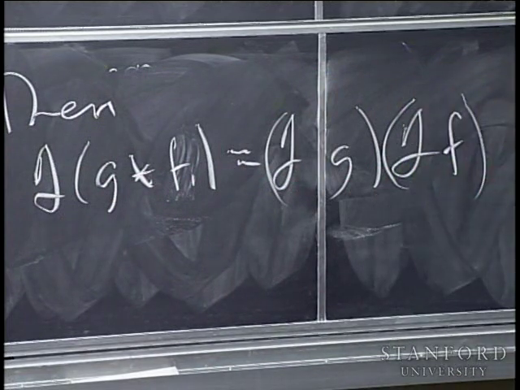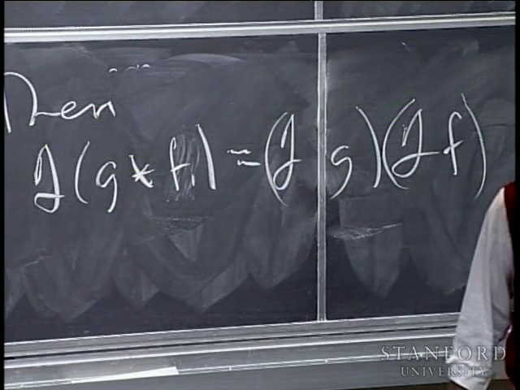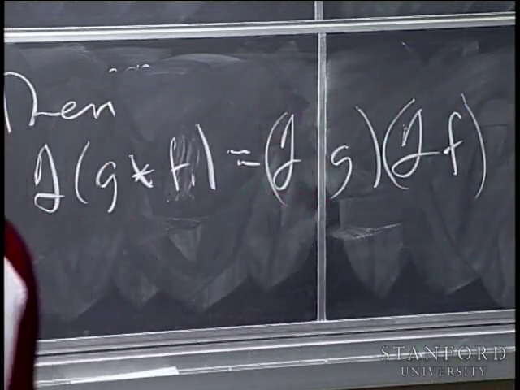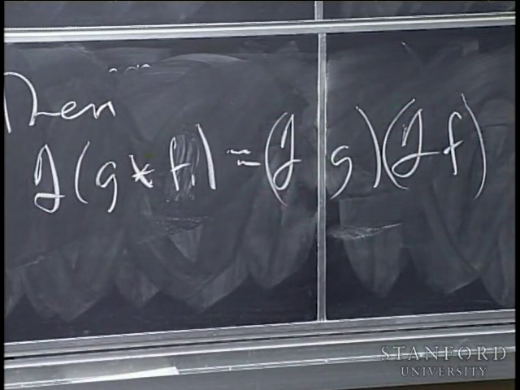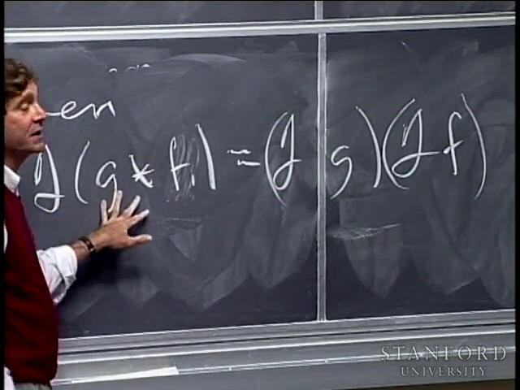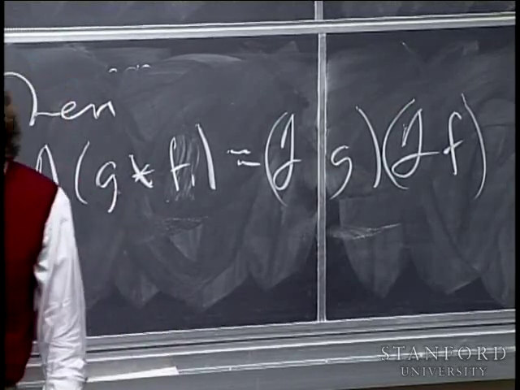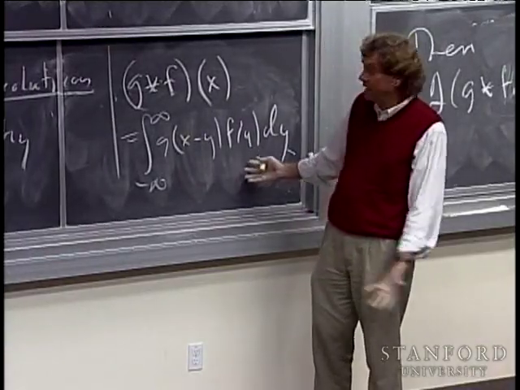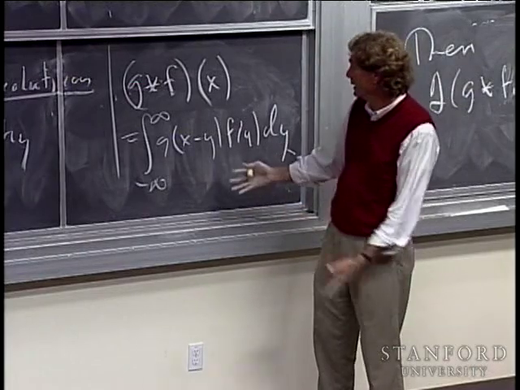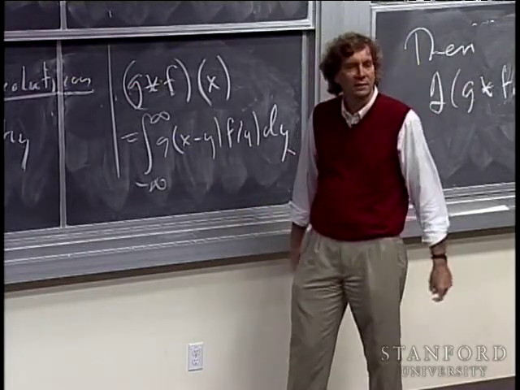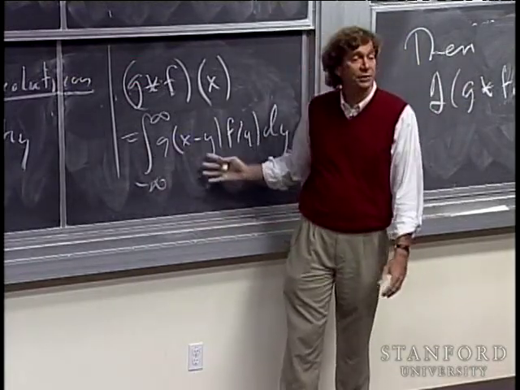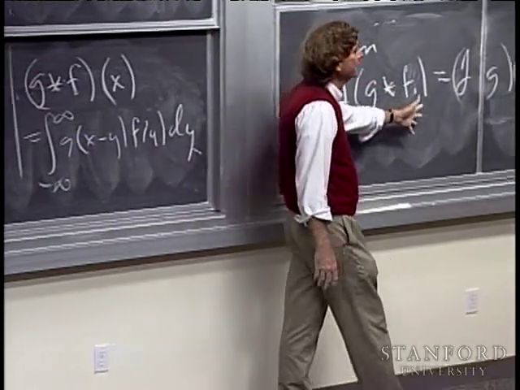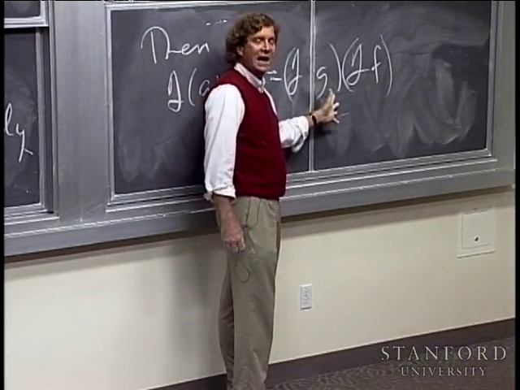Now, I don't want it to seem like we have done something insignificant here. We've done something extremely significant, because the idea of being able to modify a signal by multiplying the Fourier transforms is a very powerful thing to be able to do. And what this says is there is a way of combining the signals in the time domain by a not so very obvious thing. It's a nice enough looking formula, sort of an elegant looking formula, but it's not obvious that this would work. And if you combine the signals this way in the time domain, in the frequency domain, the Fourier transforms multiply. How cool is that?